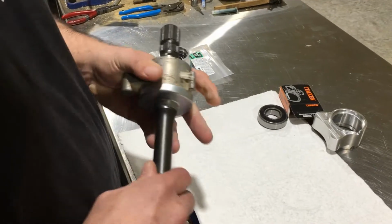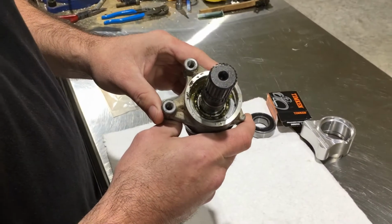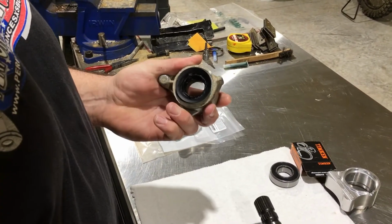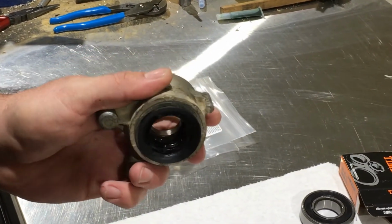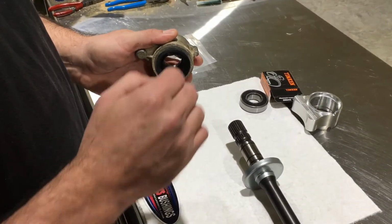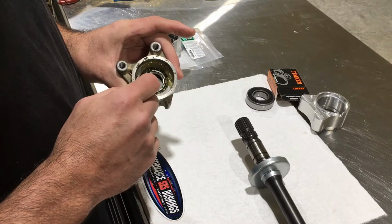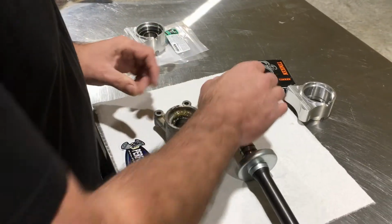This is the stock bearing in the stub shaft. It's an open bearing that's inside there, but it does have a seal on each side. We removed that one there. What's happening is this seal is failing, and it's letting water and mud come around this dust shield, I guess you would call it, get in there and contaminate the bearing, which has a pretty good amount of grease in it, but it doesn't take much water and mud to really contaminate that and cause the bearing to go out. It's a high quality Japanese bearing, but it's a little bit small.